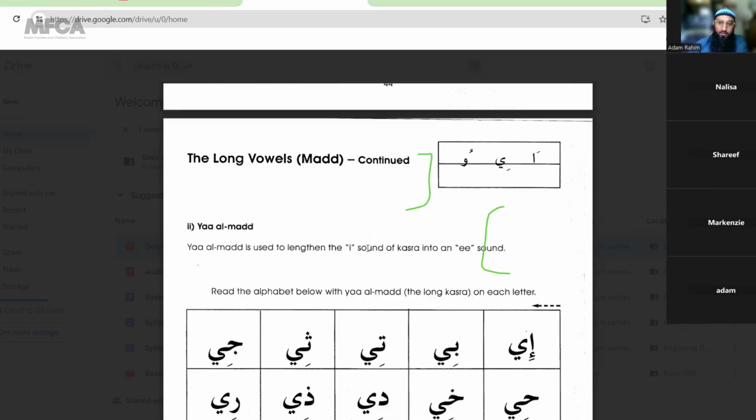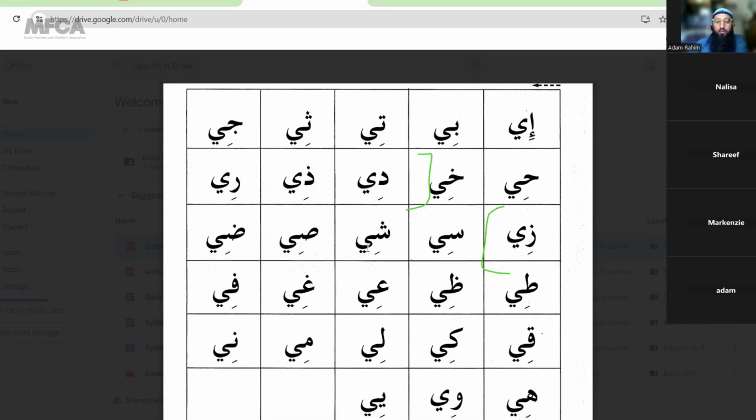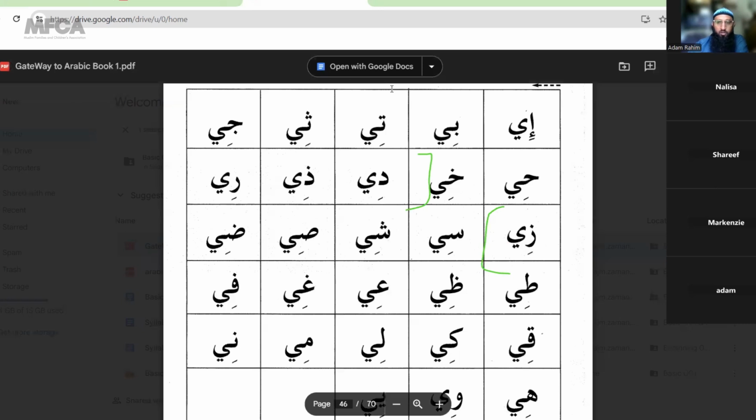And if you notice, like I said, they're not connected to what came after, because they're from those letters that don't connect to that which comes after, meaning to the left of it. So you would want to memorize those letters as well.